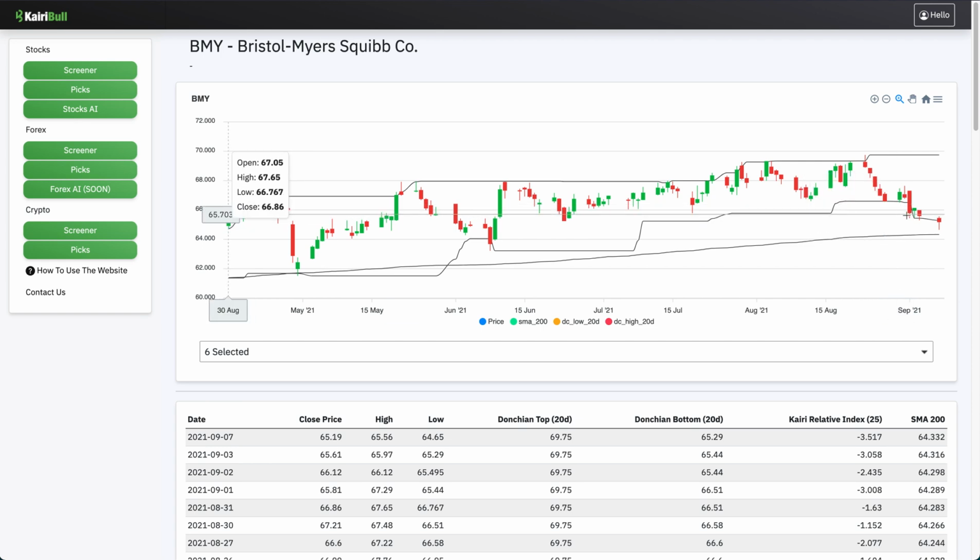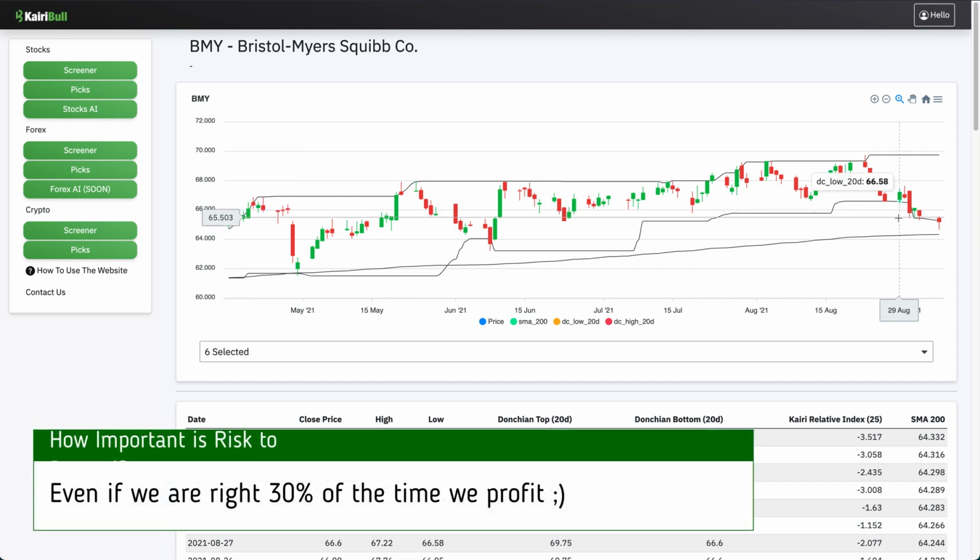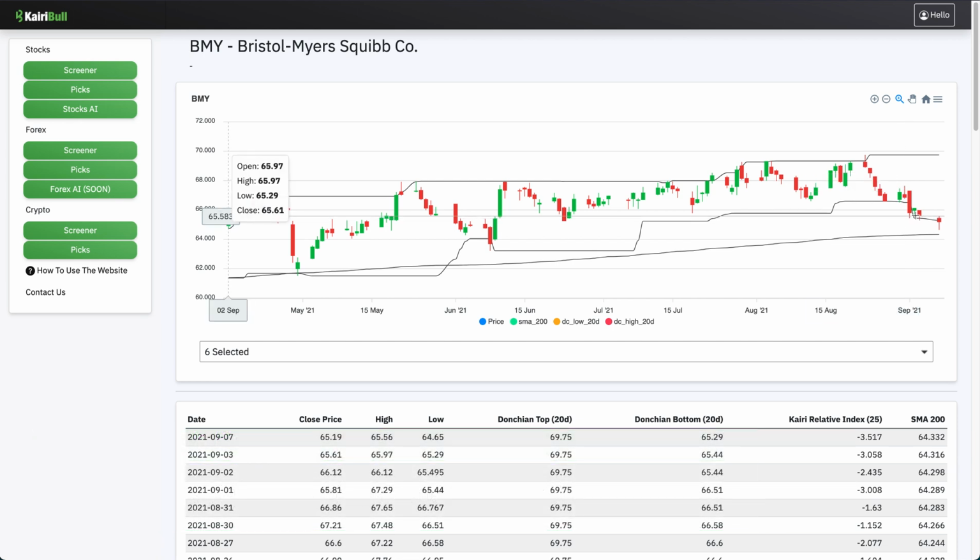For example, a breakout above the moving average is a long. So you enter the next day, you buy at 65.94, and you end up getting stopped out at 65.46. So it's not much, it's like 20 cents per share. And here we make $4 per share. So multiply this by 10 or by 100, and you can see that the risk to reward is really good.